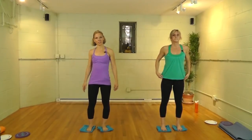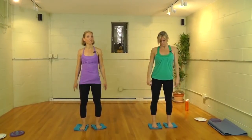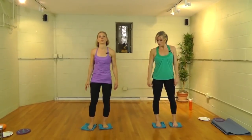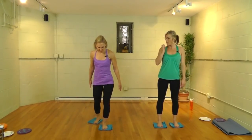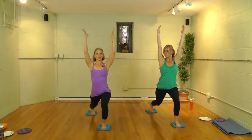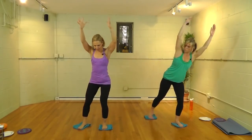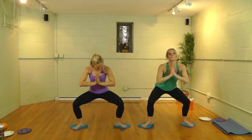The next sequence we're moving into is going to be crescent pose to horse pose or goddess pose, which is just like a wide plié squat. So we're gonna do 4 on each side, starting with the right leg coming back first. So we'll slide the right leg back, inhale the arms up, crescent pose, and then from here, the right leg will slide back up, but wider, laterally rotated in the feet, hands come through heart center, goddess pose.